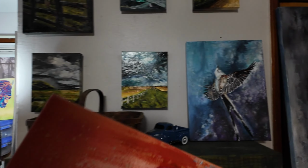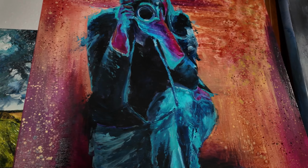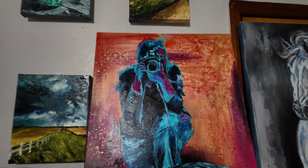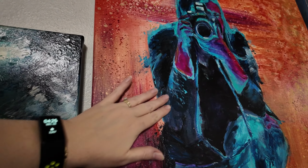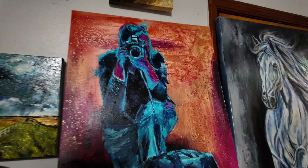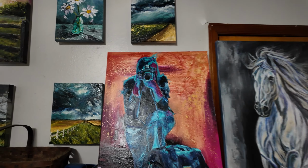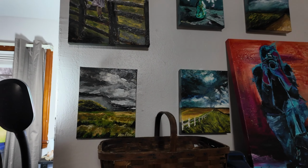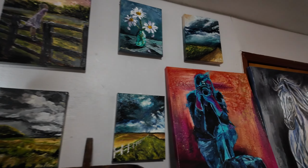And all these paintings have just been added to my website. I just haven't varnished them yet because it is better to take photos of them before you varnish. I do like varnishing because I like to keep it uniform. If this is glossy, I want this to be glossy too. So I like to have a uniform look, but I don't want to risk having too much glare, because you can see glare hitting those glossy spots. And yeah, I will show you guys how I do that as well, probably later in the week.